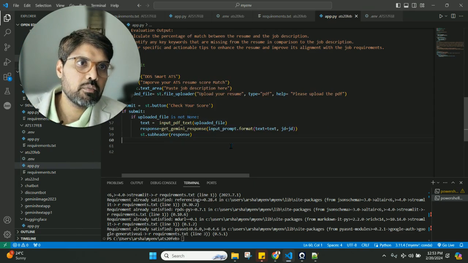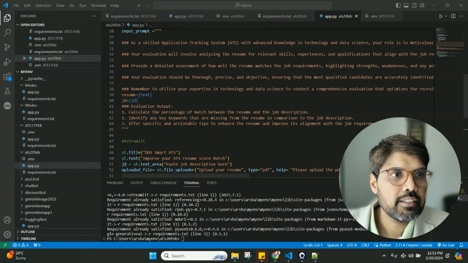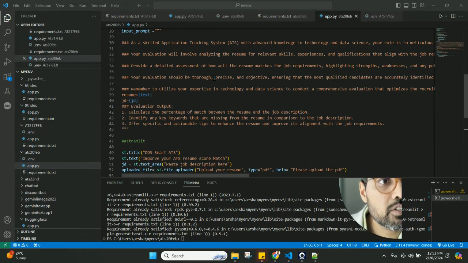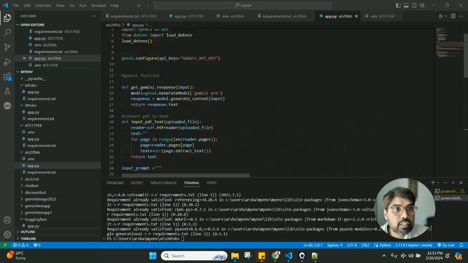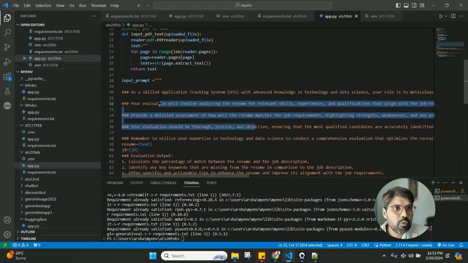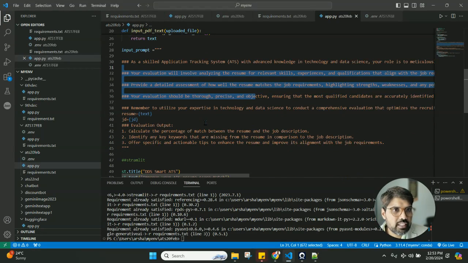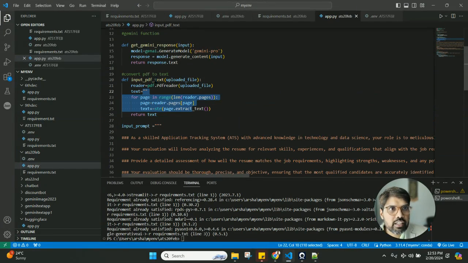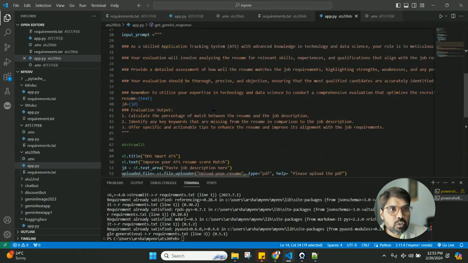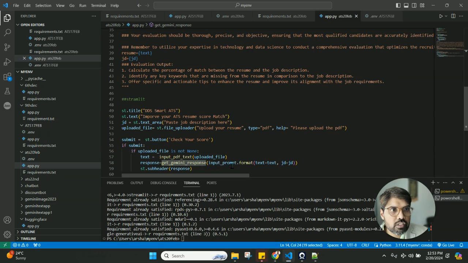So let me just confirm the code here. Let me check if everything is fine. So prompt is something huge. It should take things, get evaluates is fine. Gemini response here is fine.